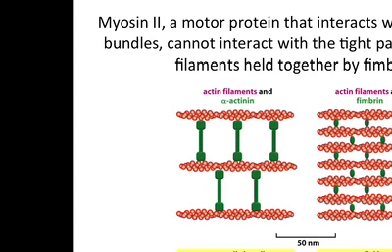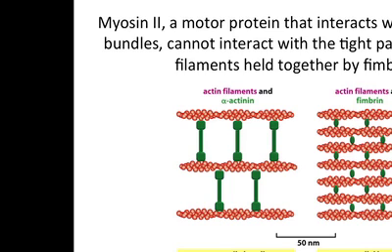So it bundles the actin very close together into very tight parallel bundles. And you can't fit anything in between there. You can't fit a huge motor protein. So if you say that you would find fimbrin in contractile actin, you would be wrong because you cannot actually even fit myosin 2 in here.